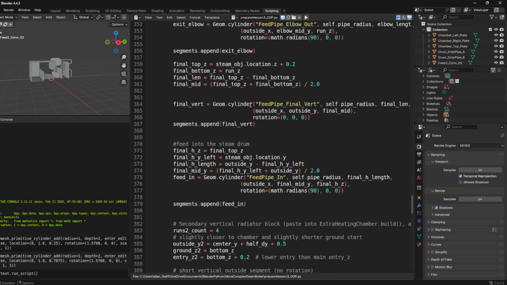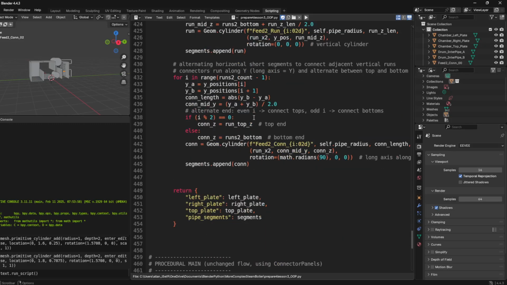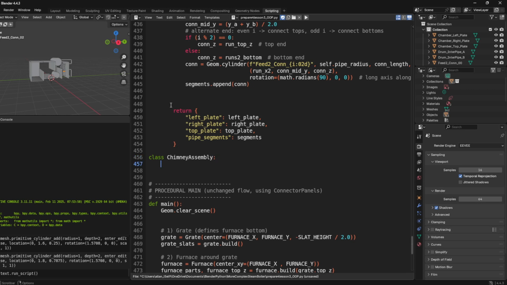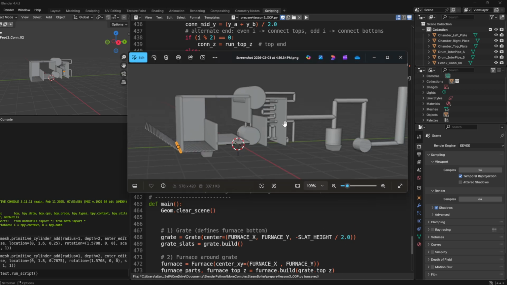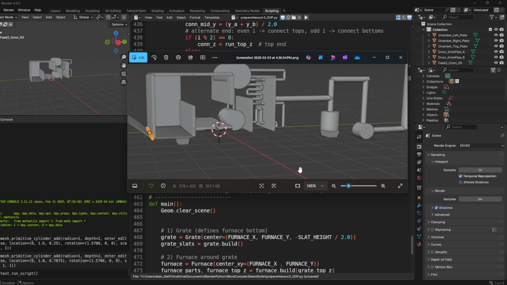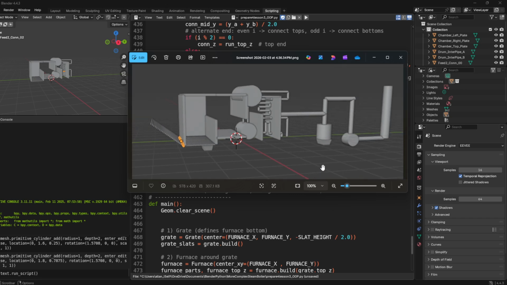This is the extra heating chamber. Alright, first let's create it, and let's call it, it's a class, chimney assembly. Okay, that gives you a hint. This is a chimney, and what chimneys do is, like, if you have a fireplace, the smoke comes out of it, right?